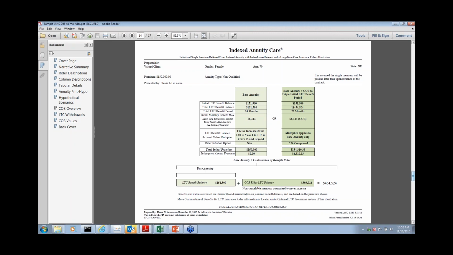But the rider, that's why a lot of people like to pay that on an ongoing premium, especially if they have an HSA, because the rider premium, again, is considered HIPAA qualified. The IRS considers it LTCI premium. So yes, I could fund my HSA each year, which I think I funded my max this year, and it was like 6,700 or something. But in this client's instance, her rider was 4,300 a year. She could fund her HSA each year and take the 4,300 and pay for the rider. And so it was tax-free under the HSA and tax-free to pay for the rider. Absolutely, it works out perfect to partner those up.